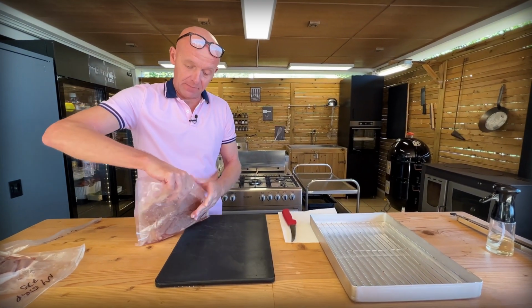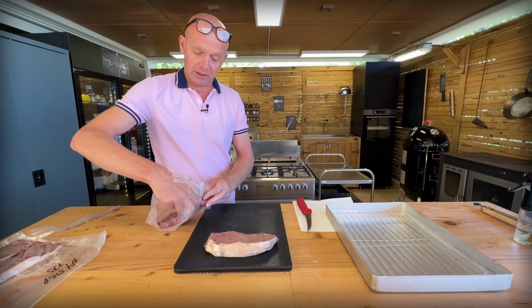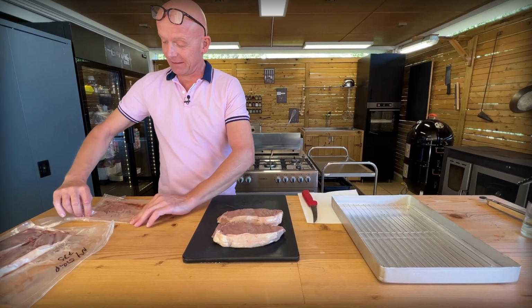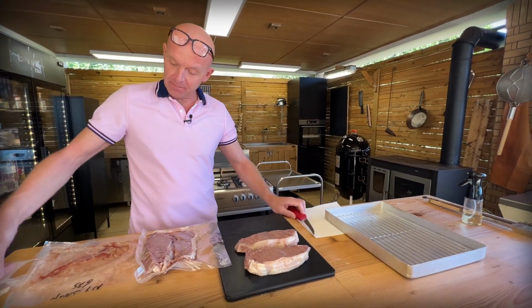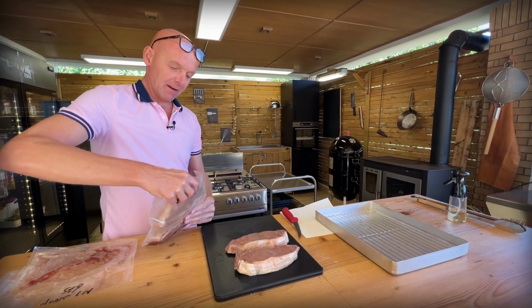Well, they are perfectly cooked, but they are definitely not very pretty. But that will change. But they are perfect medium rare. That's a certainty. So that's the important thing. Yeah, exactly. We will take care of the looks in the second stage. Exactly. So let's get them out here.